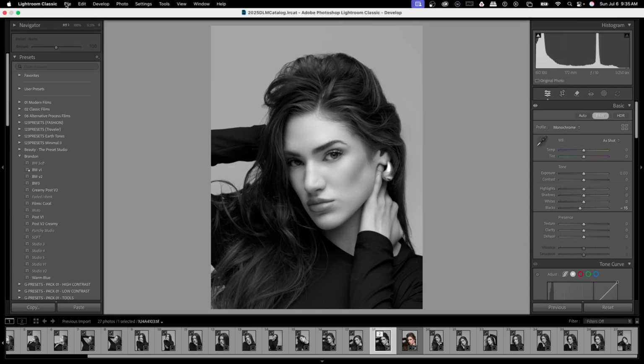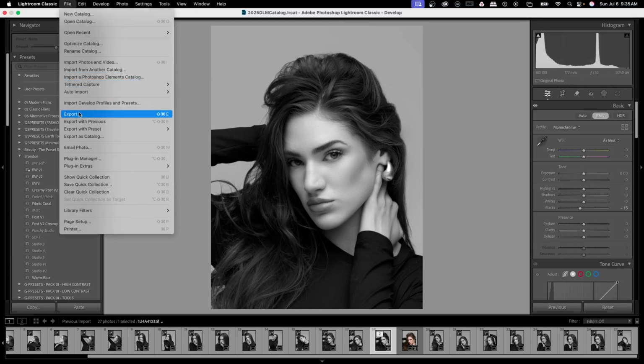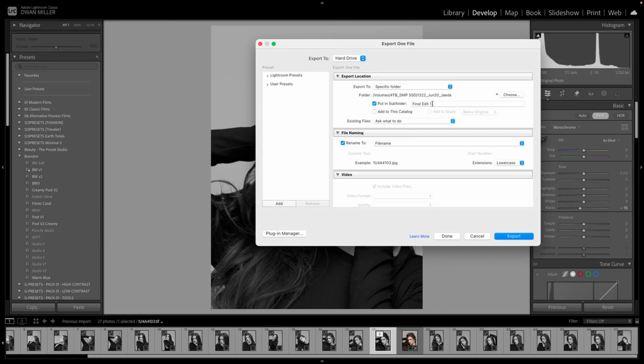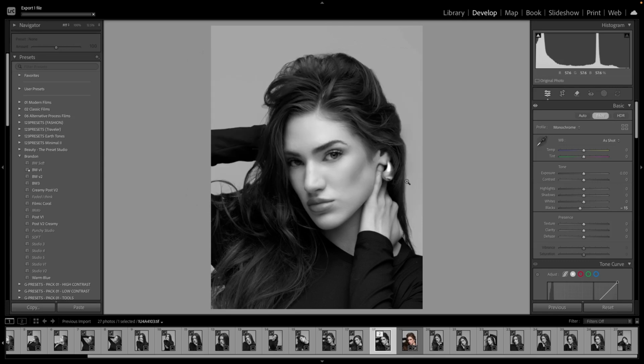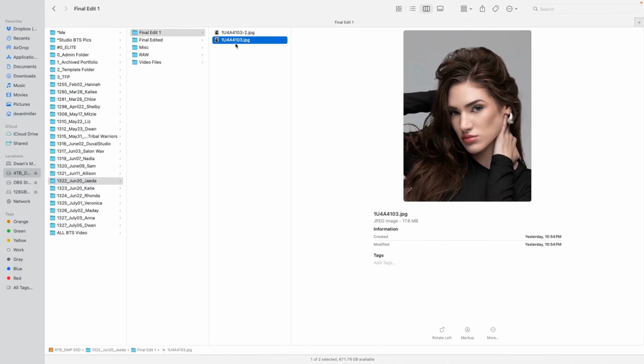So we're going to go and export that. Same file, same folder. And then we hit export, and it's going to make a duplicate copy of it. See, it's saying it already exists. We're going to use a unique name so we don't replace over the color file. And now let's go and see. See, these are the two files. This first one is color, and this second one is in black and white.